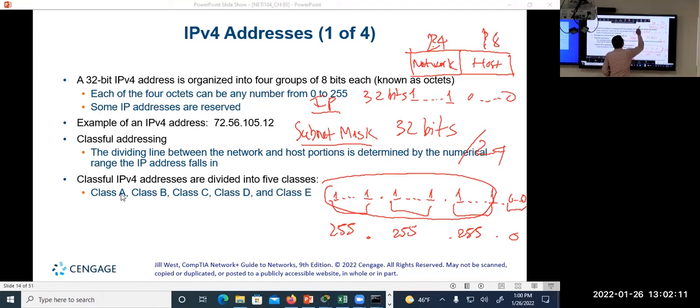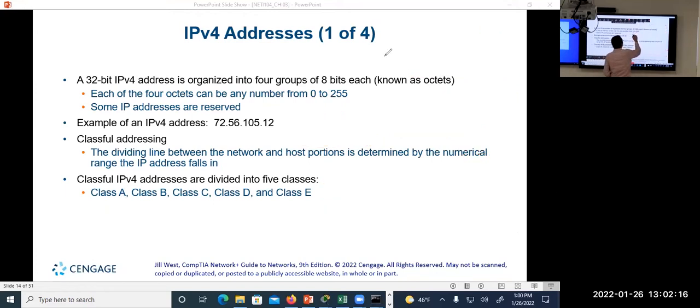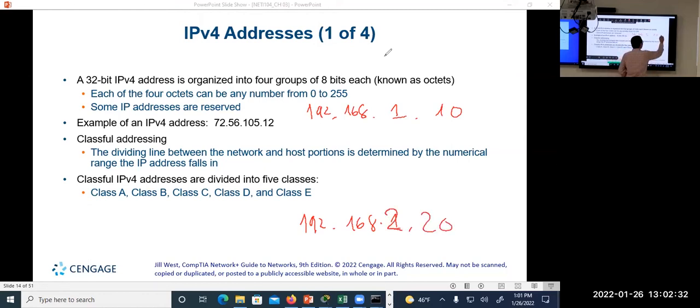Now let me give you another example. If I have the IP address 192.168.1.10, and I have another computer with 192.168.2.20, and this one is /24, and this one is /24.